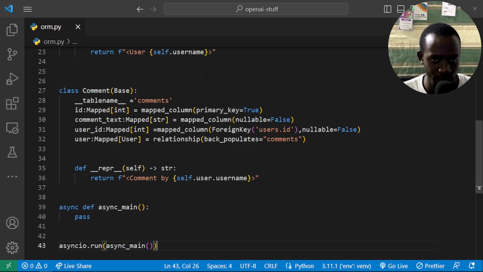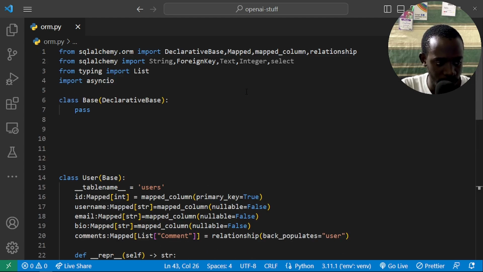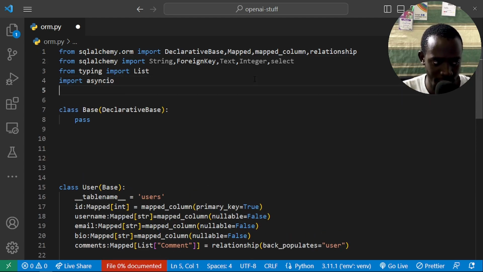So right after we've been able to do that, the next thing is going to be for us to go ahead and create our engine. This engine is very important, as it will allow us to create a connection to our database. For us to do that, I'll import what we need, which is going to be our create async engine function.